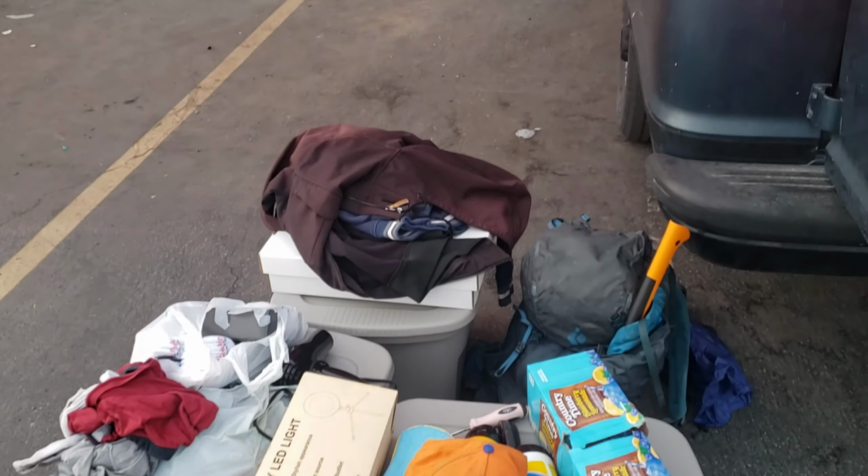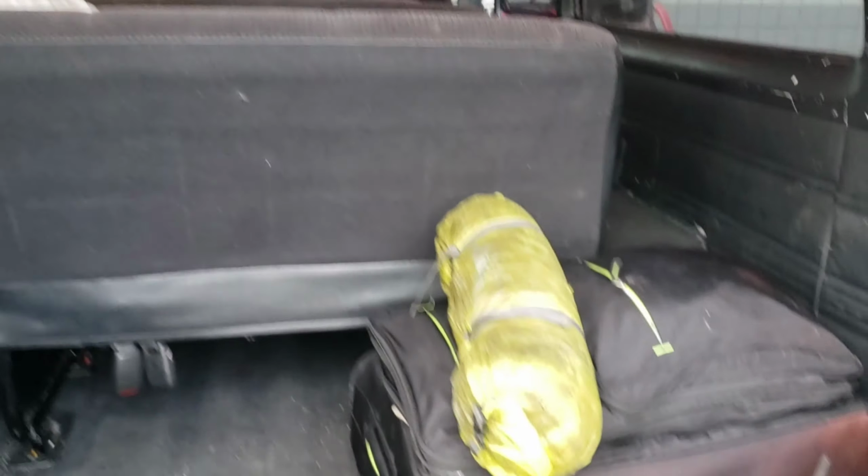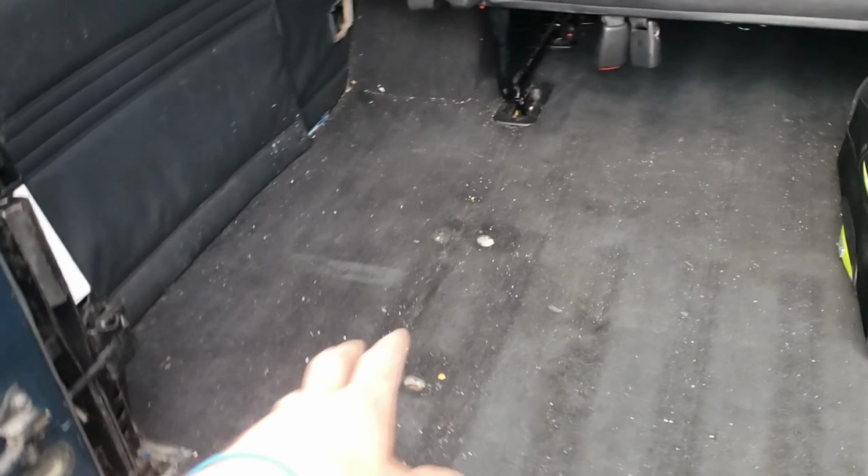Well, I just took everything out of the van so that I could vacuum up this back area. I got all the rest vacuumed up. Everything's wiped down. Haven't done the windows yet, but was just gonna vacuum all this, and they shut the vacuums off, so that's not gonna happen.